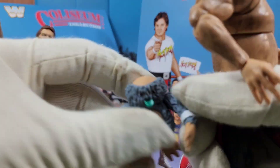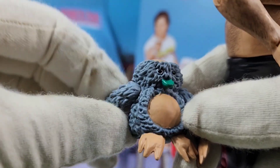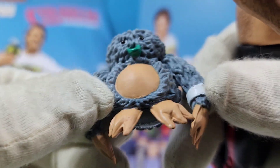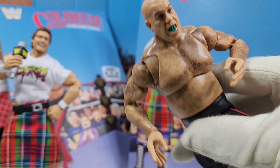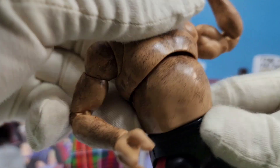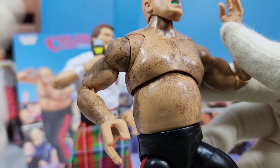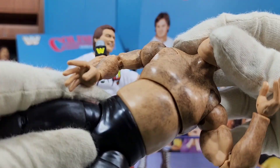As far as the actual plushie, he does get some points of articulation - you can move his arms all the way around with a full 360 rotation on the shoulder. There's no way to move it side to side, so you're getting about three total points. He's also sticking out his tongue, has the same bald head scan on top, and little feet details. This torso is going to be so versatile - I can already think of several different characters, you could even do a Kevin Owens.